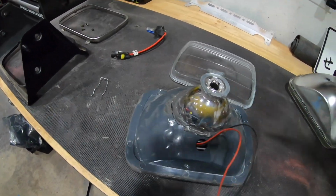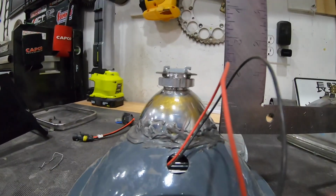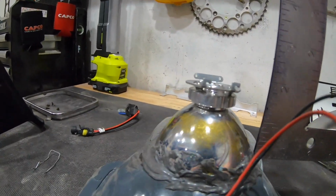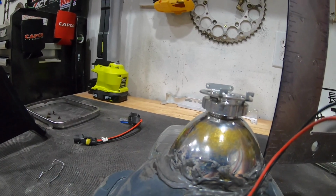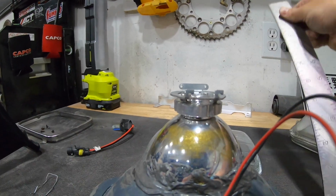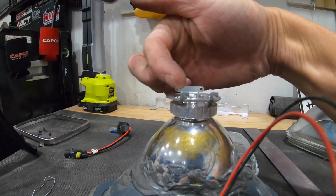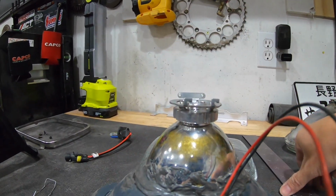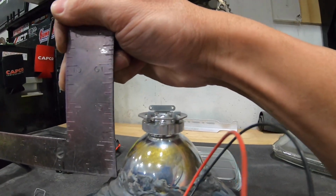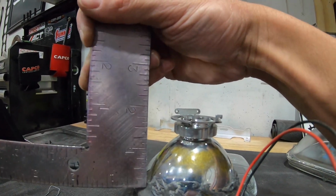Also on this, it's a rough measurement, but you can see it's coming through the back of the housing, and the back of the light is maybe about 1 3/4 inches from the bottom of this. So from here to up here is about 1 3/4 inches out of the housing. So hopefully you guys can use that as a reference. Don't take my word for it, because I could be a little off. Just measuring and stuff, it could be a little different than what you need.